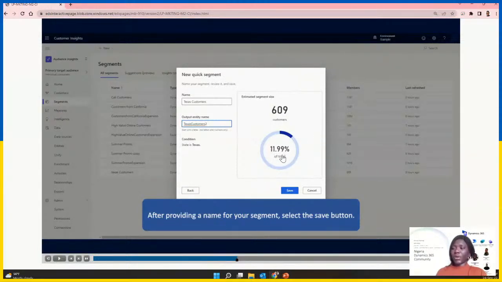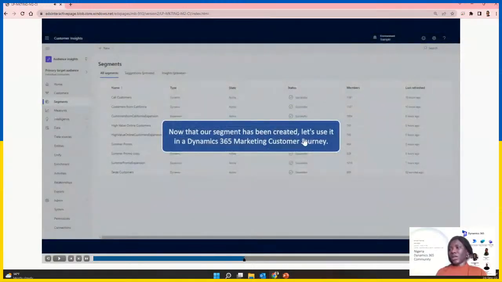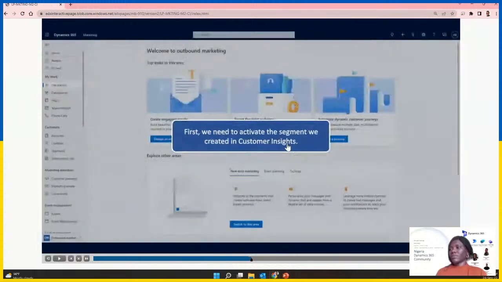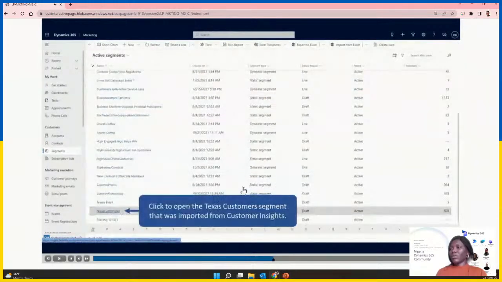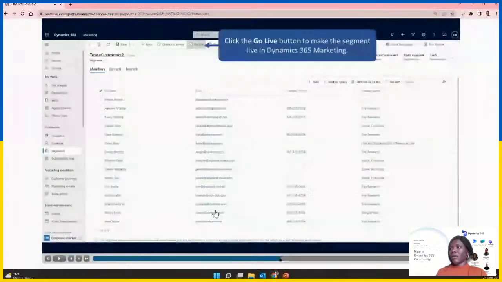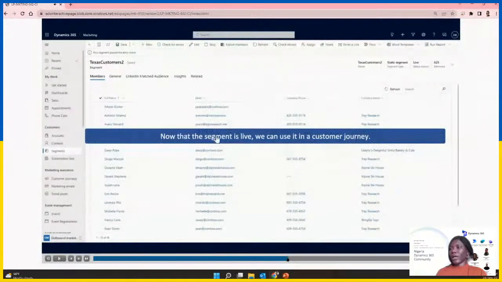So 11.99% is the percentage of customers that you have in the Texas region. And then you can now save that. So we have looked at segments previously, so we won't dwell too much on that. Go live, and then your segment is now live.